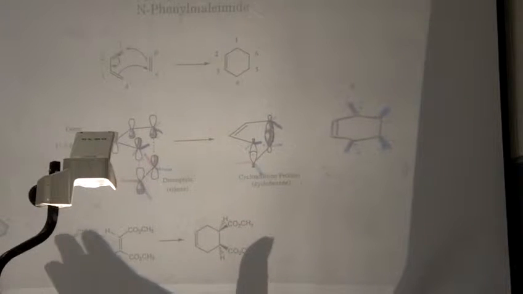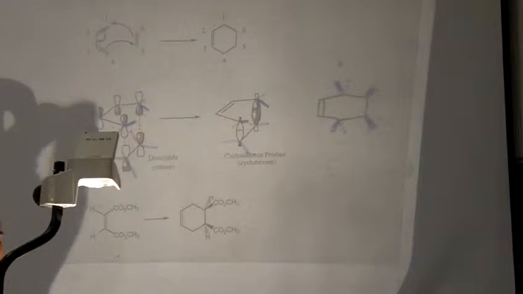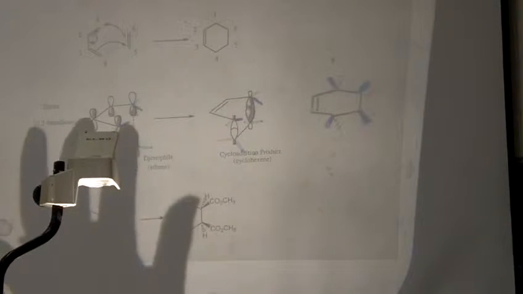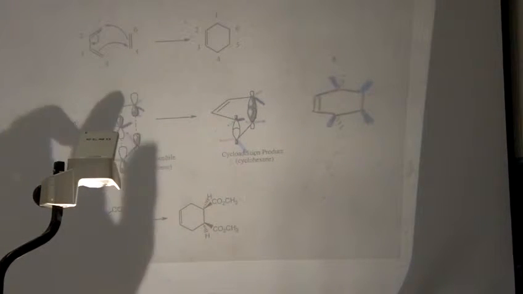What is involved, and in lecture you will talk more about how you set this up, is you've got your diene, and the p orbitals involved in the double bonds, and the overlap that you get between these orbitals of the diene as well as the orbitals of the dienophile, so that you can get electron flow.